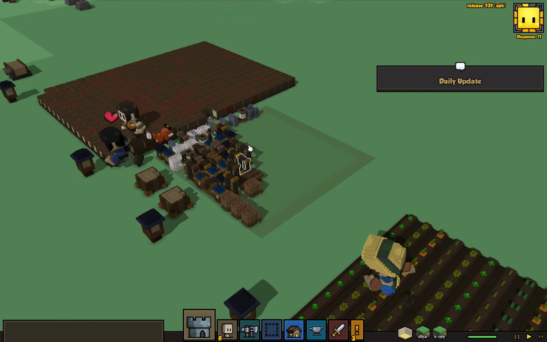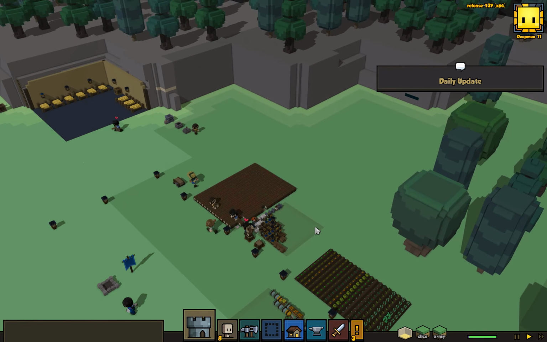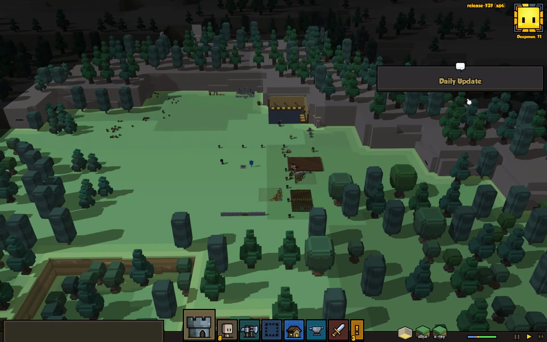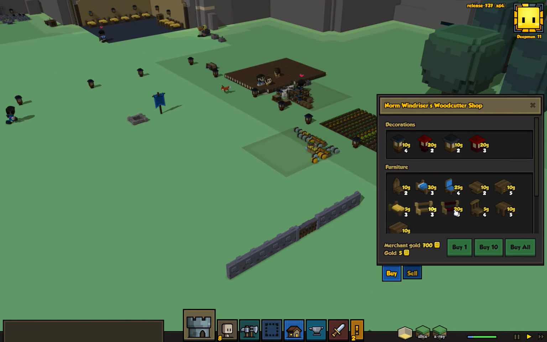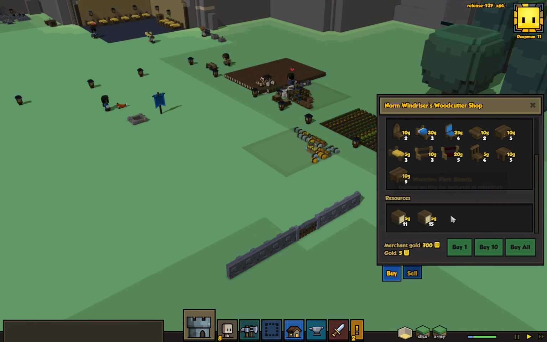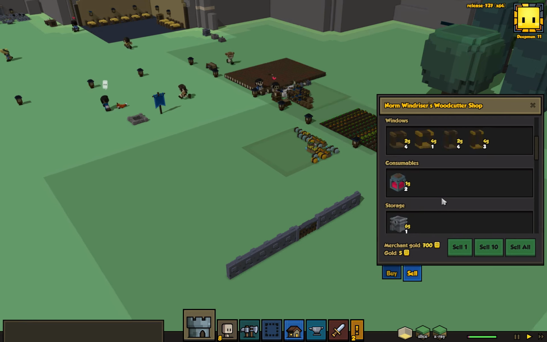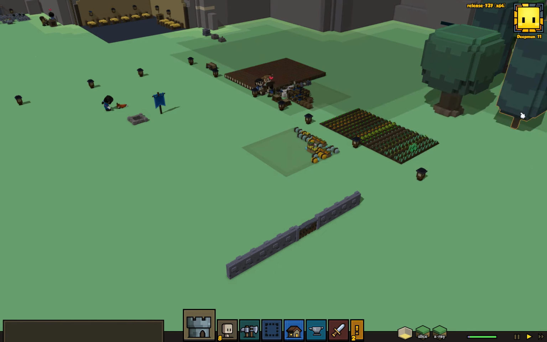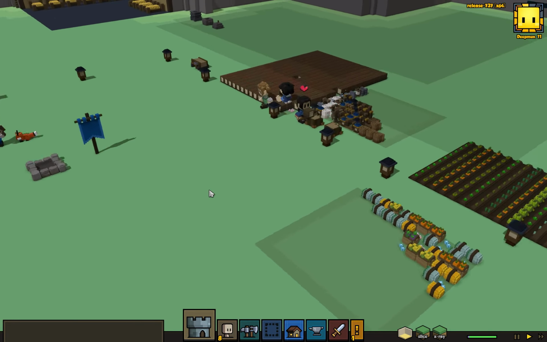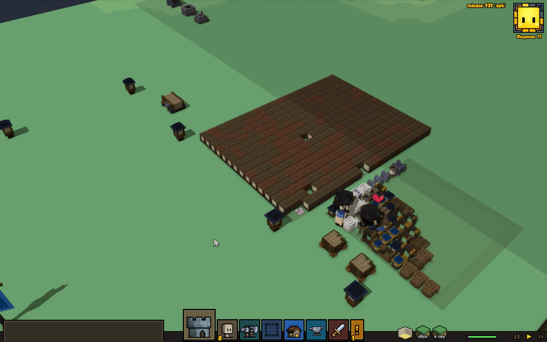All right. Using some of this wood, which will allow me to pull a little bit of this stuff back over. Ooh, daily update. Oh, just shy of what we want. And yeah, we don't have any money to spend. And there's nothing really I want to sell either. I want to keep all this stuff, especially because most of it is cheap. Yay, we got another chair.